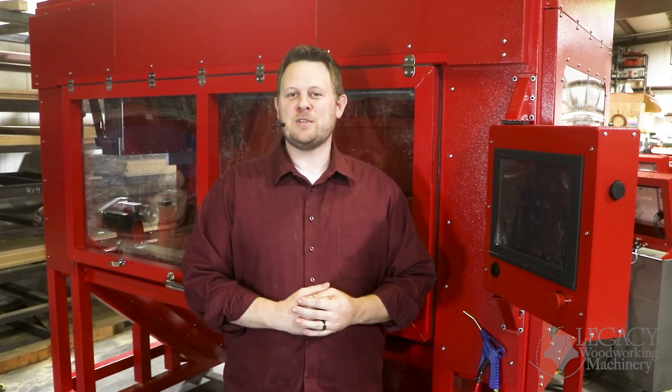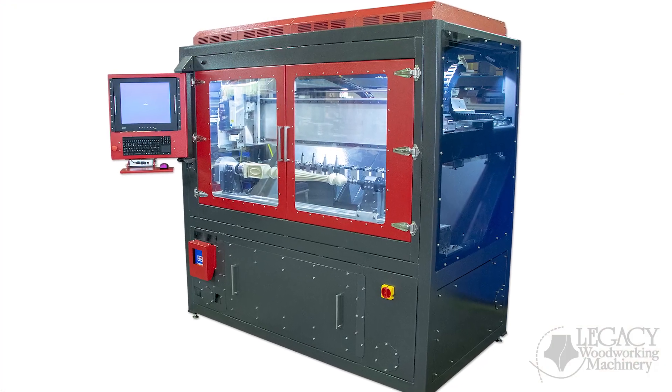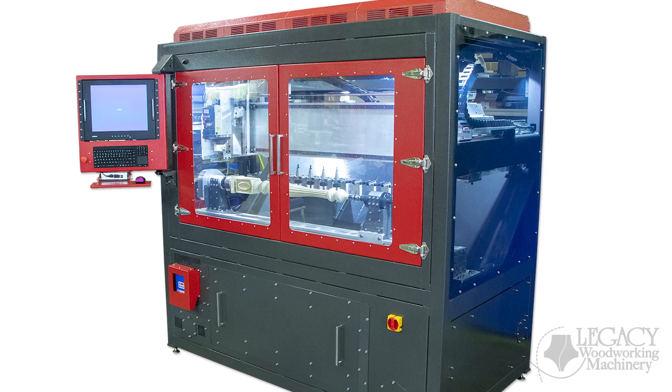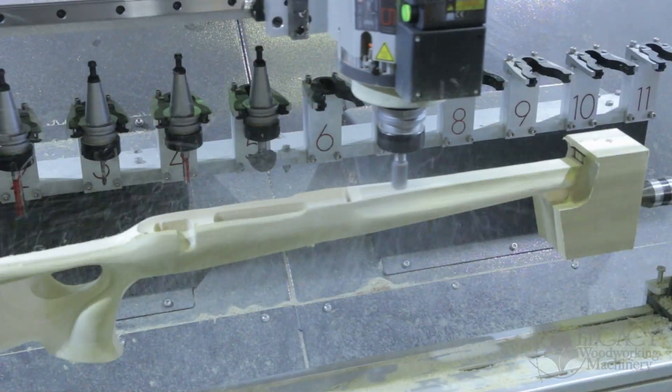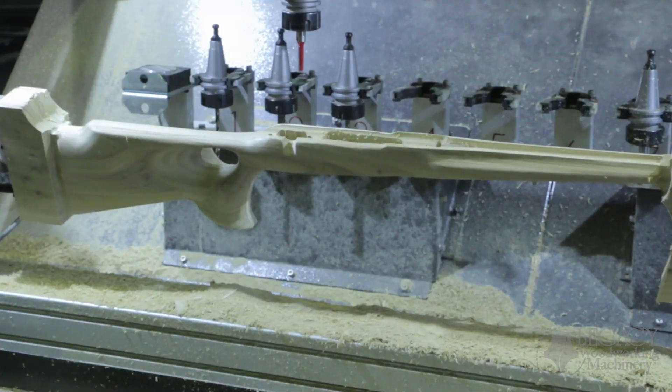In 2018, the Legacy team was approached by a gunsmith near Montreal, Canada, and he had three specific problems. First, his workshop was small and had limited space. Second, the business laws required a very strict air quality code. And third, the machine would be only 20 feet from his office, so he needed to control noise levels. With these three problems in mind, we designed and manufactured our first Rogue CNC turning center machine. Michael's CNC had a single purpose: to make rifle stocks quickly and accurately.